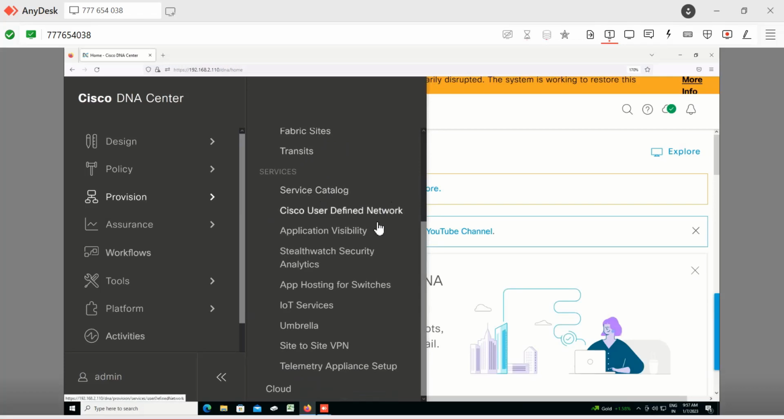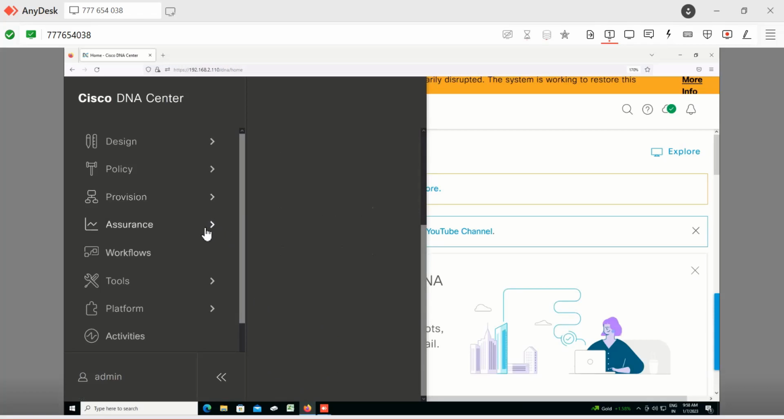Then you have services. In services, you have service catalog, Cisco user-defined network, application visibility, Stealthwatch, app hosting for switches, IoT services, Umbrella, site-to-site VPN, and telemetry appliance setup. As well as you have the option of cloud.